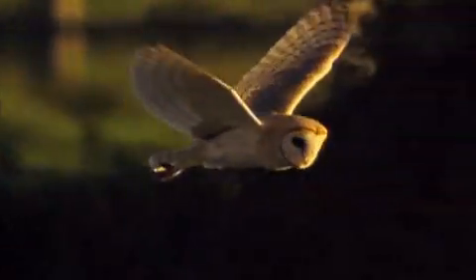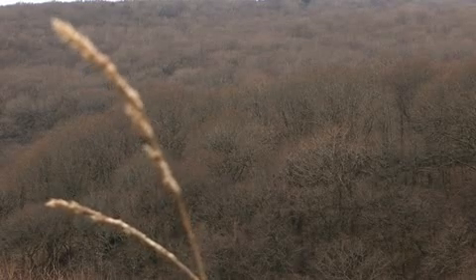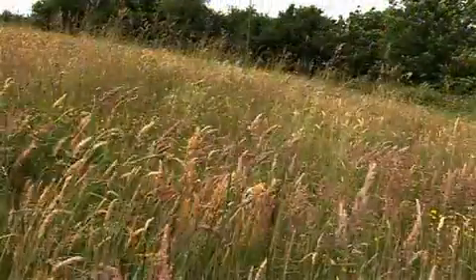Within the farmed environment, where are they going to find their food? They're not woodland birds — that's the tawny owl, the ones that go tu-whit tu-woo, who live in the woodland. Barn owls are not woodland birds. They're hunting over open country, mainly over fields. The main prey for barn owls in Britain is the field vole, and the best habitat for that is rough grassland.